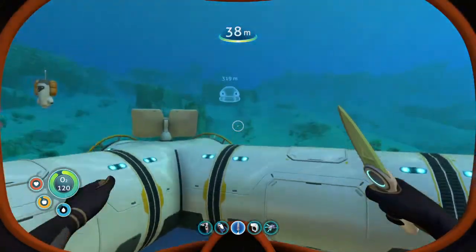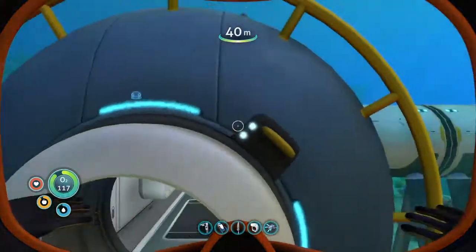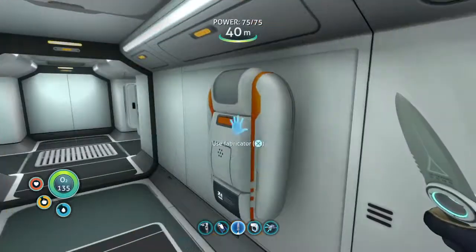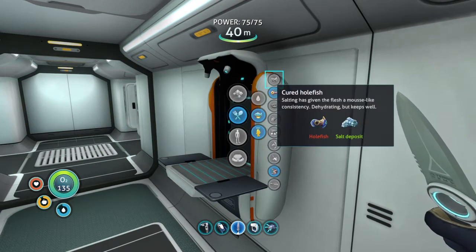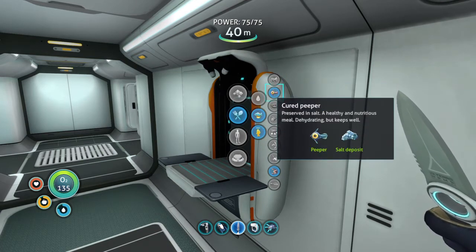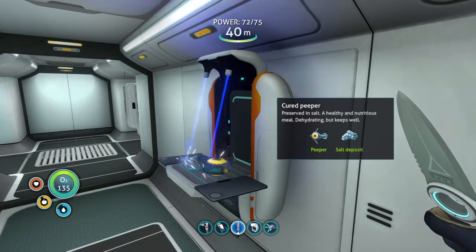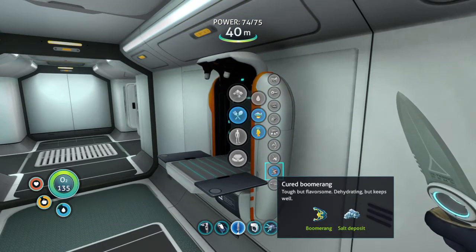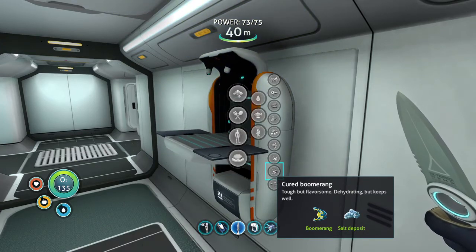All right, back inside. Here we go. Alrighty, let's make some salted food, shall we? Cured food. Cured food. Okay, cured peeper and a cured boomerang. Very cool.